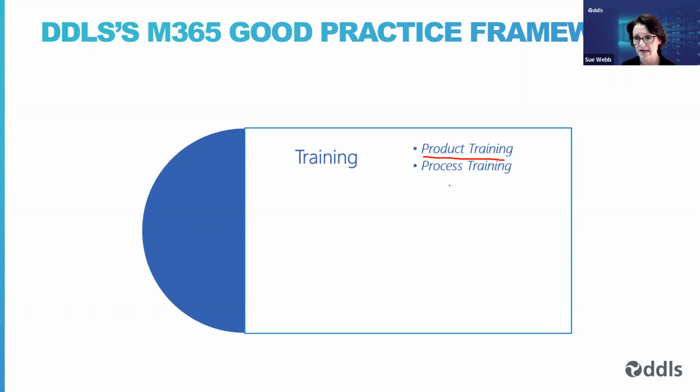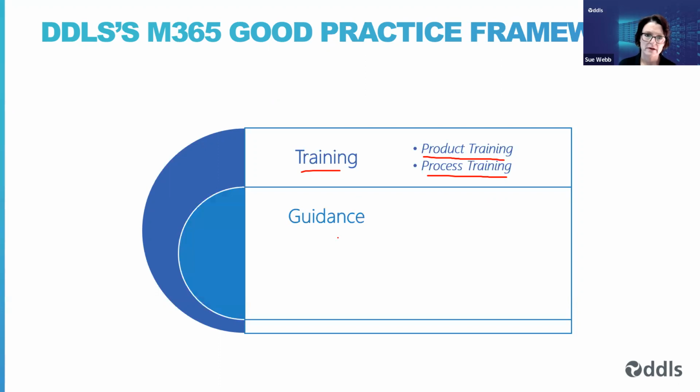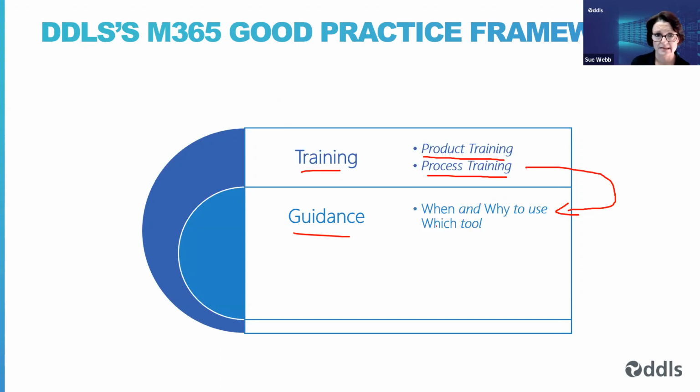We need to understand in a particular organization, how does somebody, for instance, submit a leave request? How do they create an invoice? What do they need to know about how to actually perform their organizational processes within that environment? So process training is another critical part of the training piece of the GPF. But we also recognize that the process training needs to be centered on guidance. We need guidance to help understand, corporate guidance to understand when and why to use which tool.